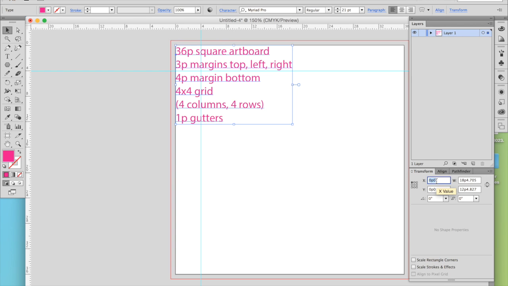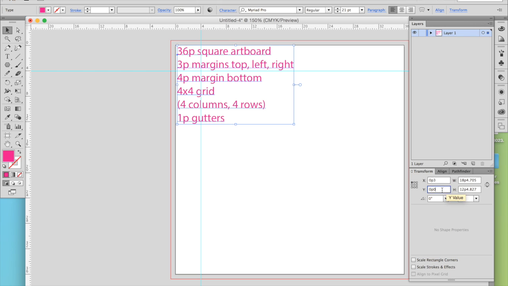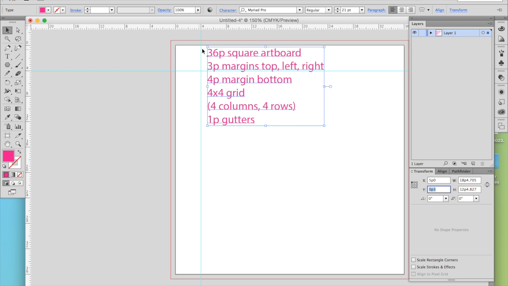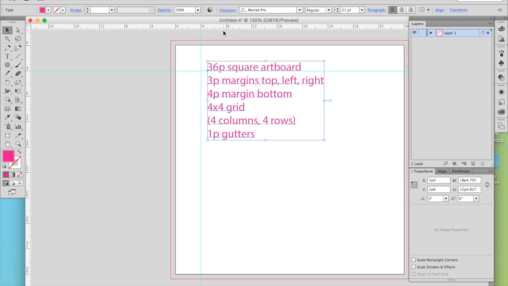If I make it 0p3 and 0p3, you'll see this bounding box is 3 points over from the left, 3 points down from the top. If I make it 5 picas, that is 5 picas over from the left, and I just made that 2.5 picas down from the top.